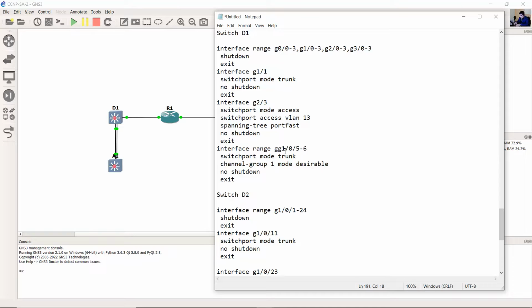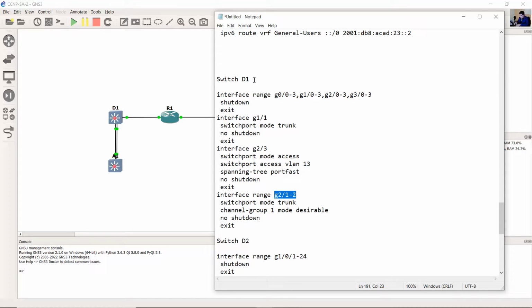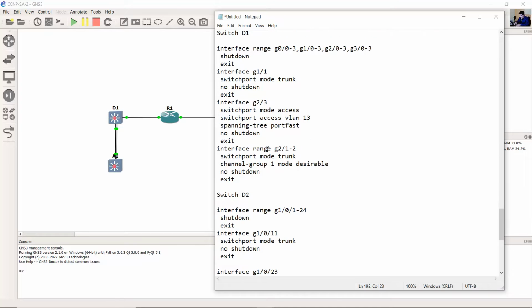Gigabit 2/1 and 2/2 for the Ether channel on D1.